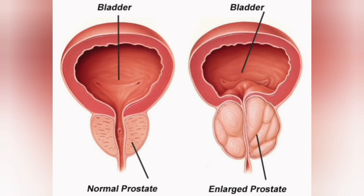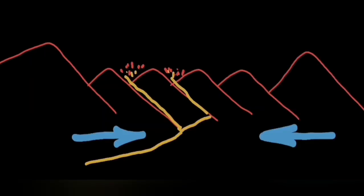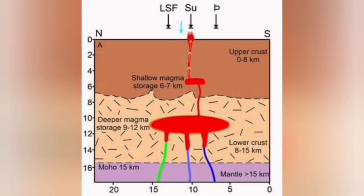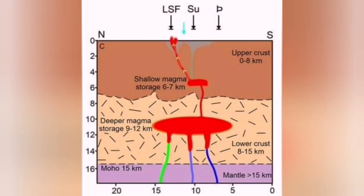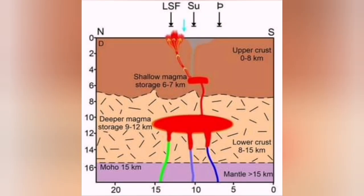It seems the contraction we are seeing — the narrowing down of the rift valley — is due to this effect. When the eruption happens, it goes back to normal. This is the model that the University of Iceland, including Professor Thorvaldsson, have released. You can see I have put the actual wording of what they said at the end of this video. I've also animated the diagram for you.